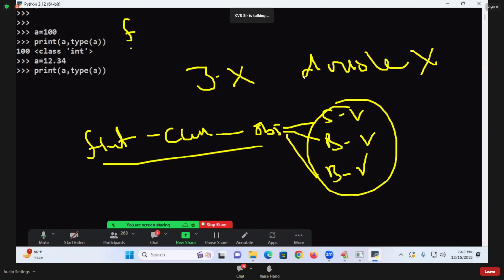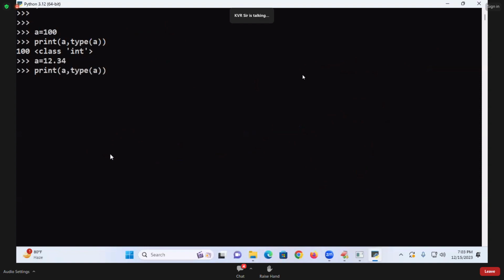Why float and double is coming in other languages? Float will take 4 bytes and double will take what? In memory variation purpose, they went like that. But in the case of Python, there are no such memory restrictions. The float itself can store what? Smaller value to bigger values also can be stored. That's why there is a float data type only there. Which data type is not there? Double, long double, all those things are not there. I hope you are getting, students.